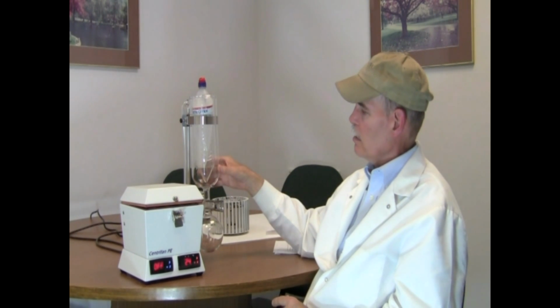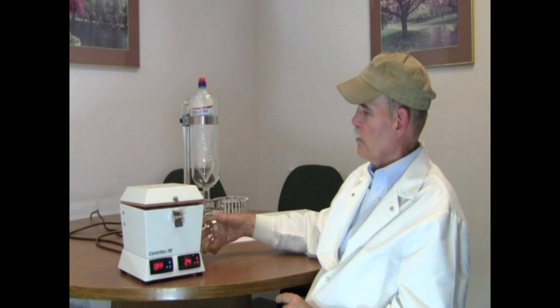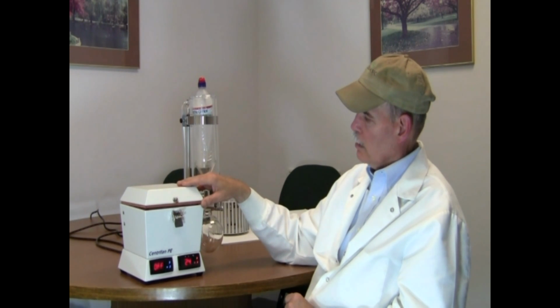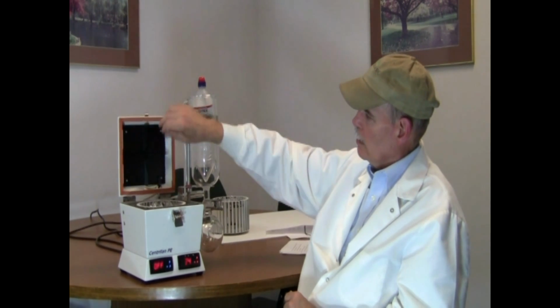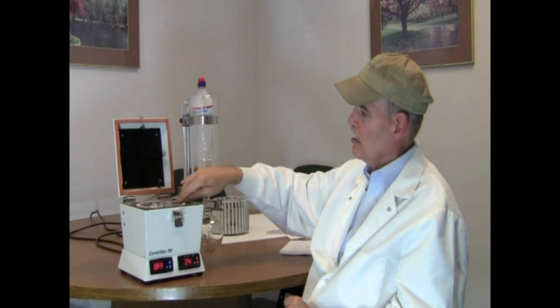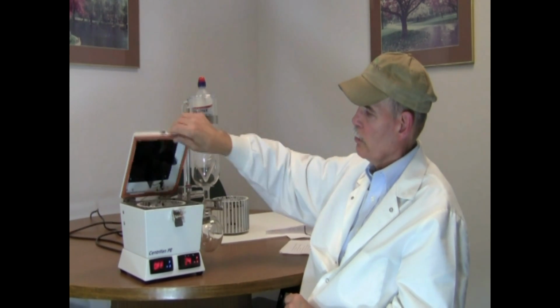So the cold trap is constantly dehumidifying the gas flow being returned to the Centrifan PE, allowing you to collect virtually 100% in the condensate flask here, of the evaporated solvent that is generated by the Centrifan enclosure. Also, the unit is extremely low power. I mean, we have a heater here to warm this to 55 if necessary. The motor is very low power. The whole unit is less than 150 watts.